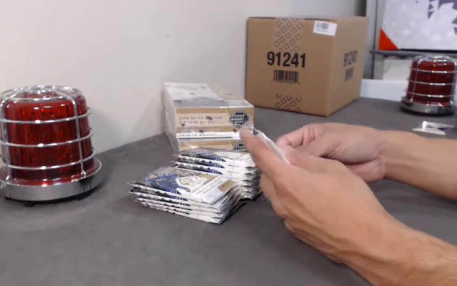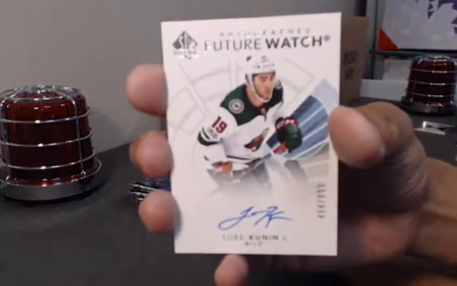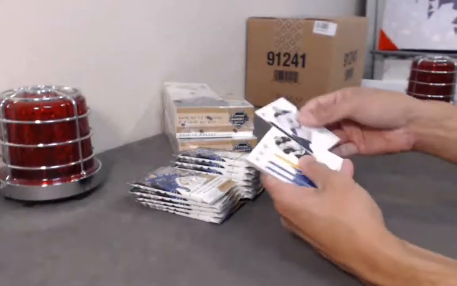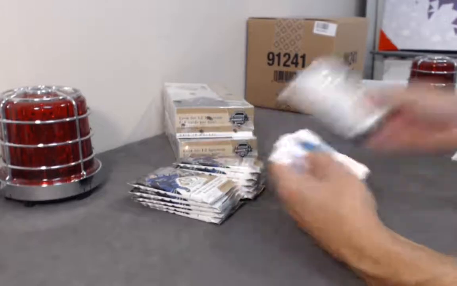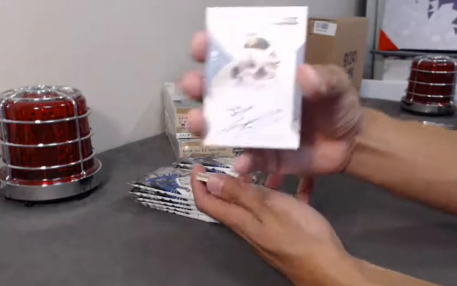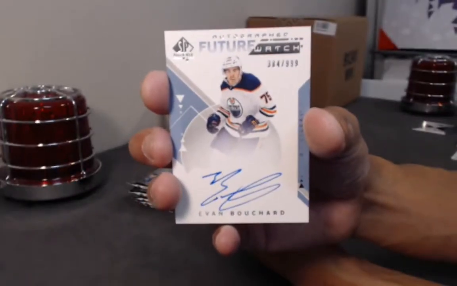Oh, we got an update to 999 autograph, Luke Kunin. And we get another nice rookie Future Watch auto to 999 of Evan Bouchard.